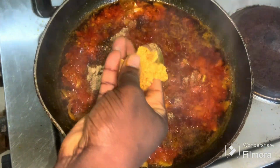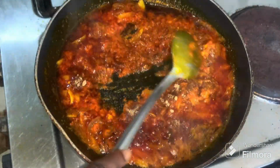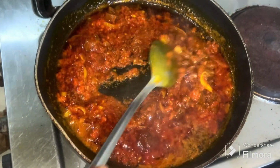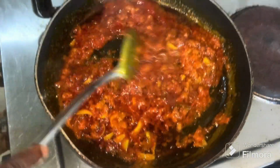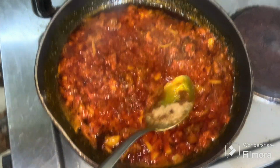So I added in some ginger and garlic powder. I added in 2 seasoning cubes. I'm going to stir everything together just like I'm doing. I'm going to keep stirring it. Yes guys, we want to make sure this is well fried.